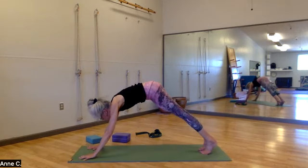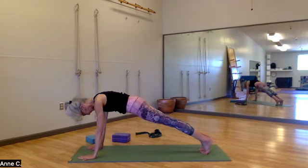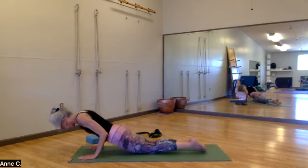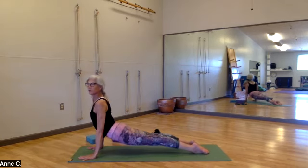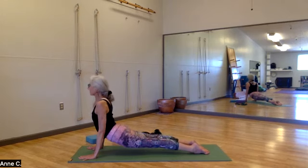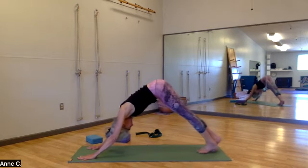Maybe holding the plank again, though not for quite as long, or adding in a vinyasa, but really feeling the plank before you start into the vinyasa, taking that plank feeling with you all the way through the vinyasa, even into the upward facing dog or the cobra. Still that strong center reaching from the feet to the top of the head, and then we're all back in downward facing dog.